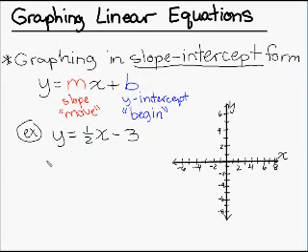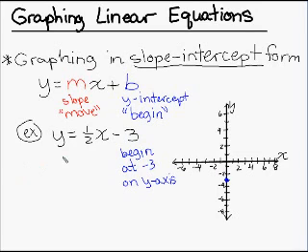Okay, let's start where we begin. We begin on -3 on the y-axis. So we're going to begin at -3. Here's our beginning point right here. Begin at -3 on the y-axis. It's the y-intercept, therefore it must be on the y-axis.